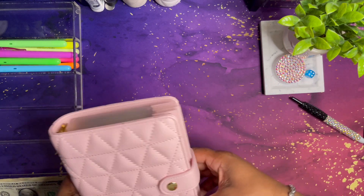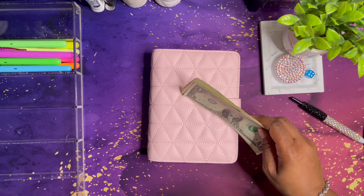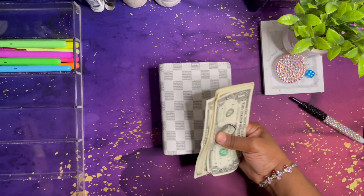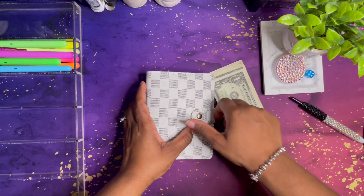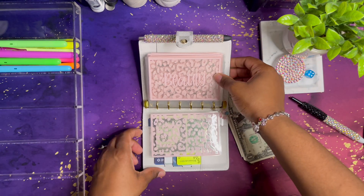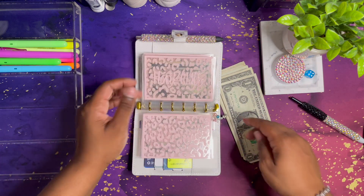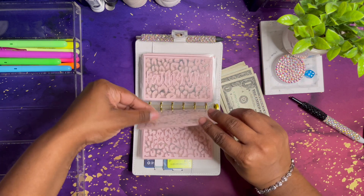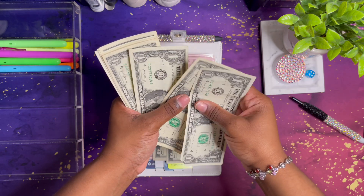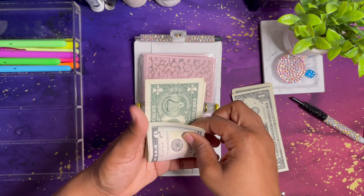Okay, I have one, two, three, four, five, six, seven, eight, nine, ten dollars. I'm going to put some in my wallet — I'm not going to do a challenge with this $10 because we need it for gas and stuff. We already have $10 in gas, so I'll put another $5 in there — so we'll have $15 in gas.